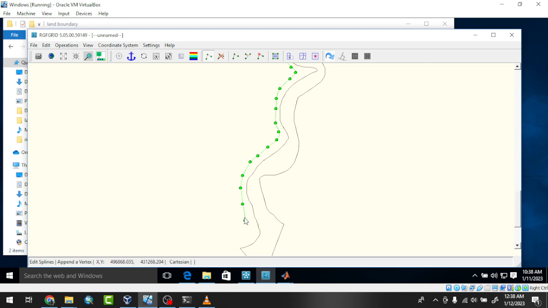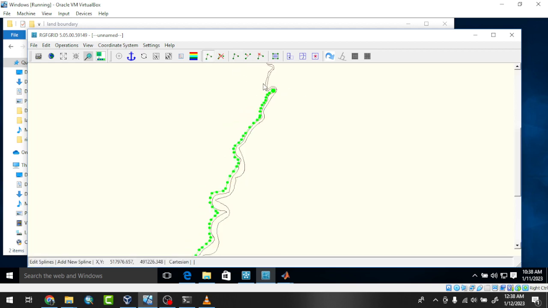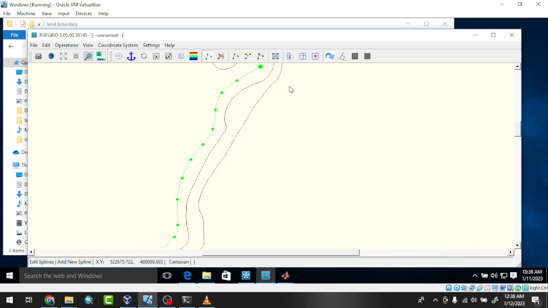If I click right, then it will just go whether I want to take the splines, and with the left click I will stop making the splines. Then I will go to make new splines and cover this side of the river.